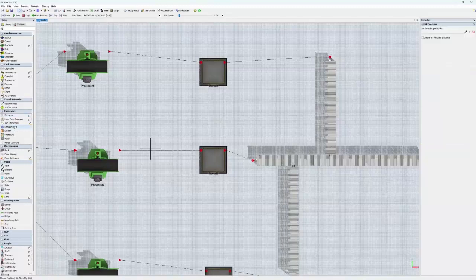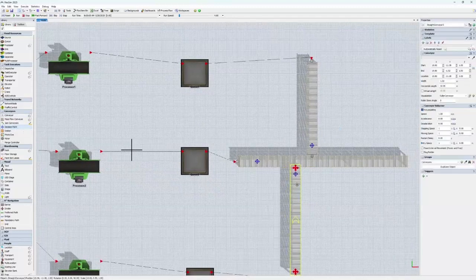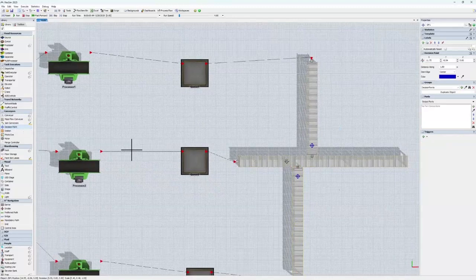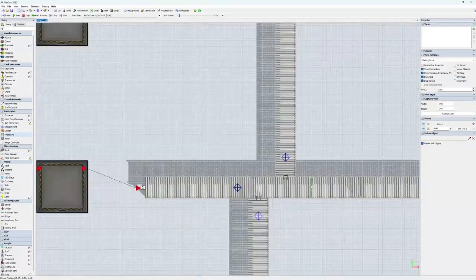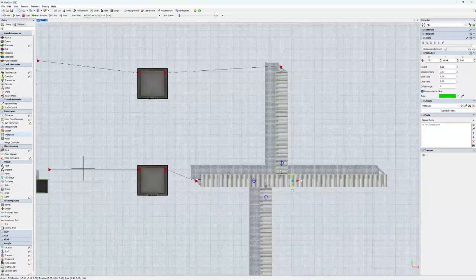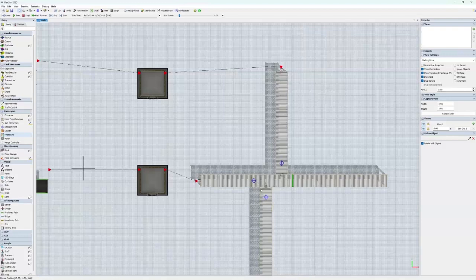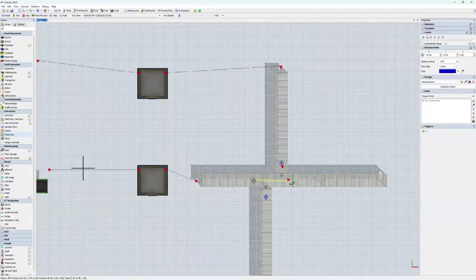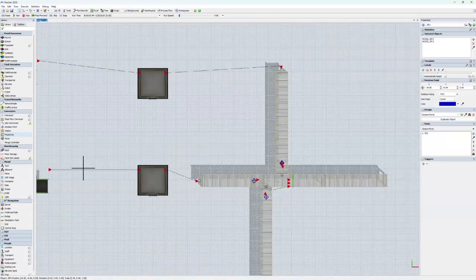And now I'm going to add 3 decision points. I'm going to add one here, and one there. Quite a complicated junction here. So what I'm going to do is create an area restriction where an incoming object has to seize basically possession of this kind of junction. So I'm going to connect this here, this here. I'm just connecting each decision point individually to the photo eye.